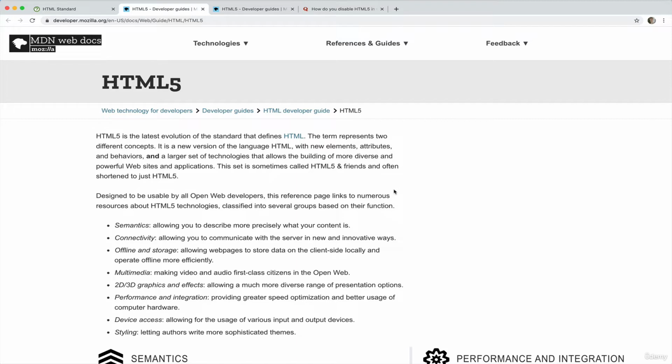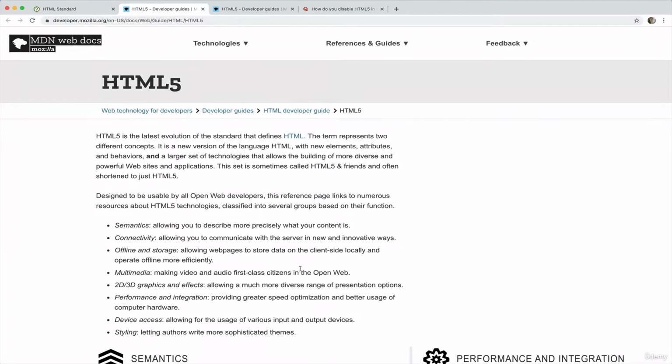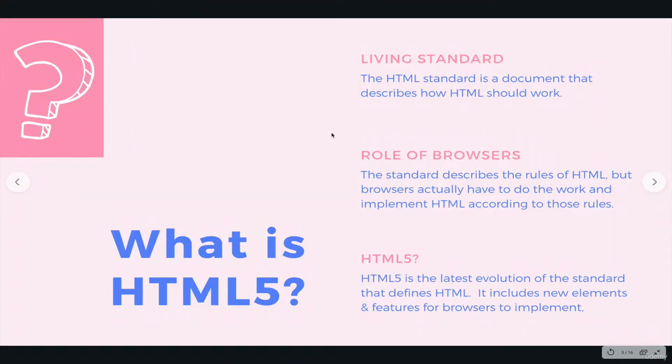The term HTML5 refers to new stuff in HTML, and it also refers to this big bundle of stuff for the browser that does include new HTML elements, but it also includes all of this stuff here. New stuff for CSS, new stuff around 3D graphics, upgrades for performance and enhancements. It's a lot of stuff, and it's not all HTML, so that can be very confusing. So when I say HTML5, I'm referring to just the latest evolution of the standard that defines HTML. So what am I saying, standard? What does that mean? Why is it a standard that defines HTML? Well, the way that HTML works is that there is not one official copy that you download.